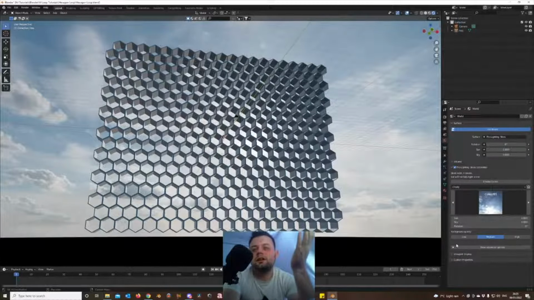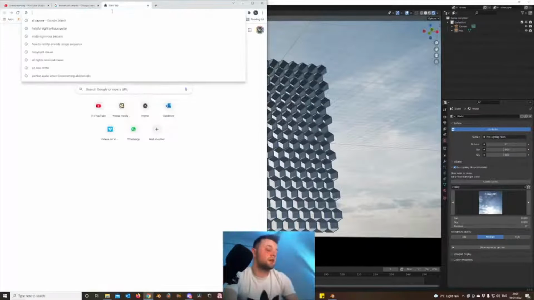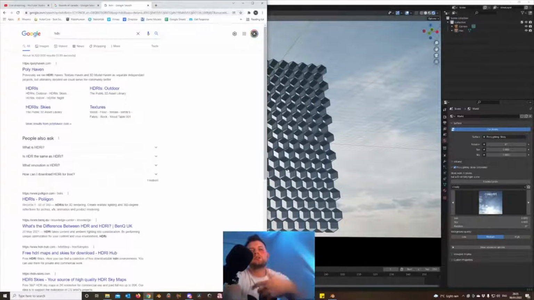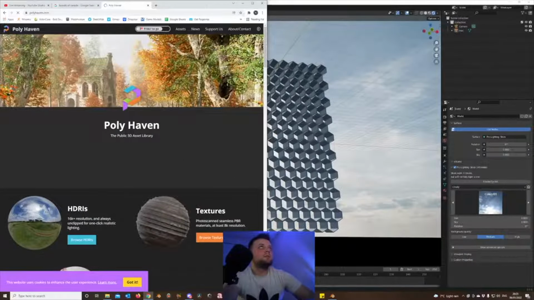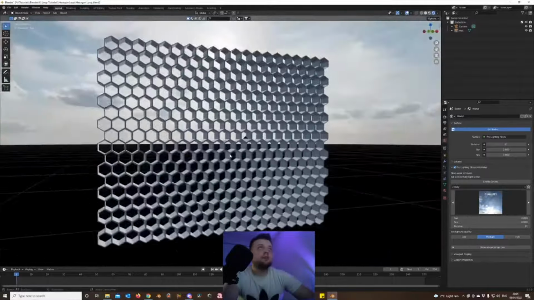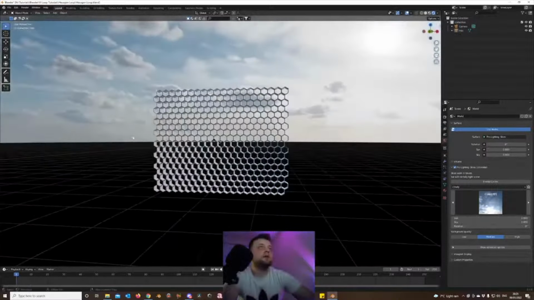But anyway, I'm not expecting you guys to buy this. You can use any HDRI. You can just go to HDRI Haven. I'm going to go with one of these online because obviously you guys don't have this plugin. So better for you guys to follow along. Do you know what I mean? But I do recommend this plugin if you don't mind forking out a bit of money for it.